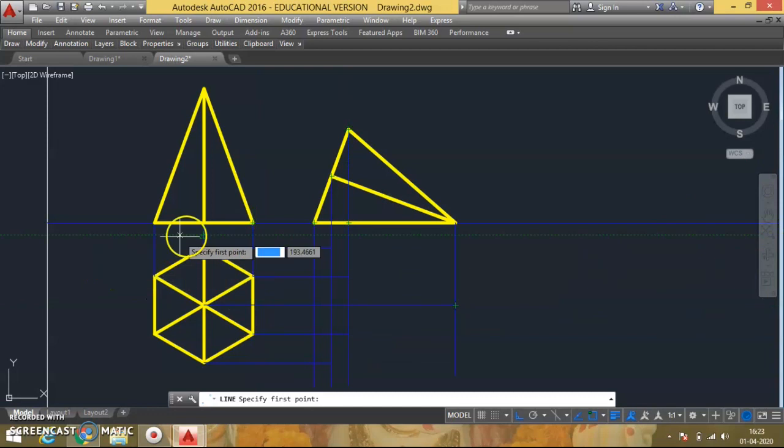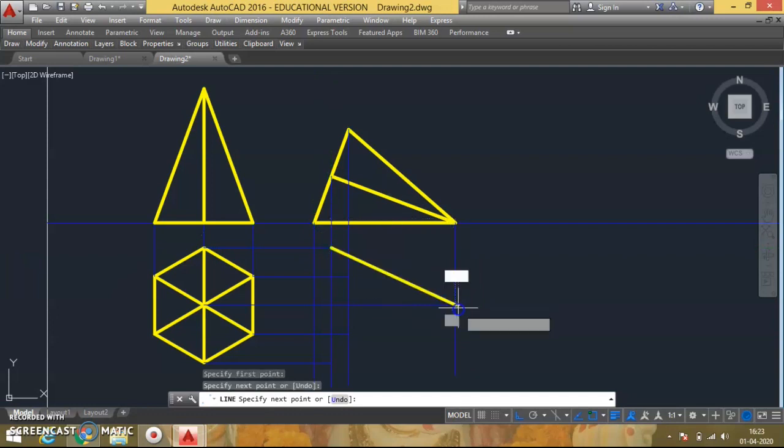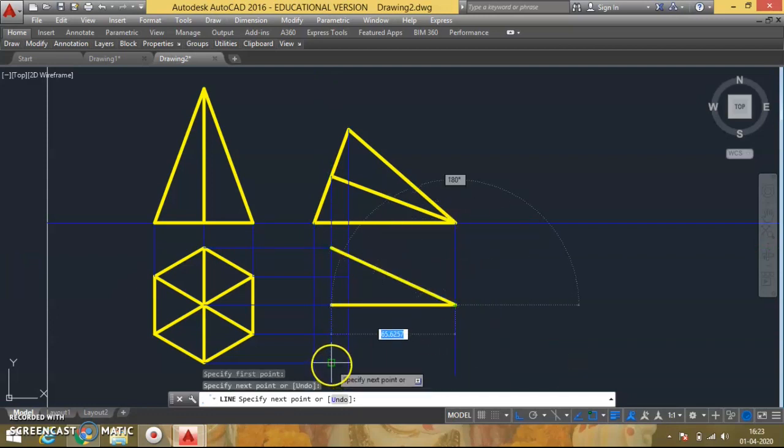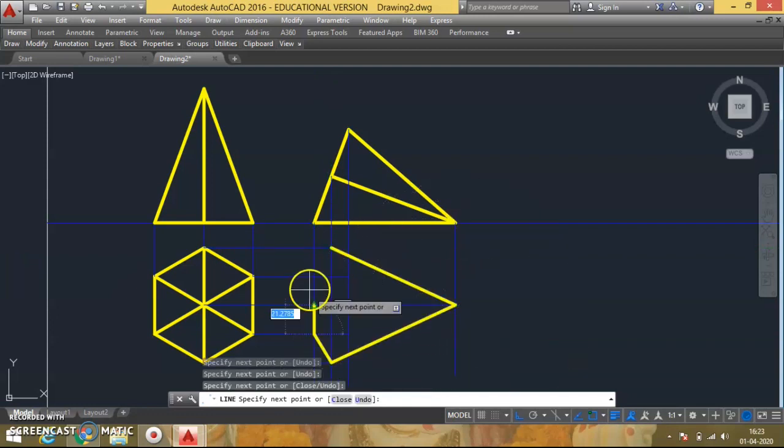So in that sense, this is coming out to be here. So from here to here I'm joining, then here, then here, then here and here. Outermost points basically we have joined like this. Hope you understood how we did it.